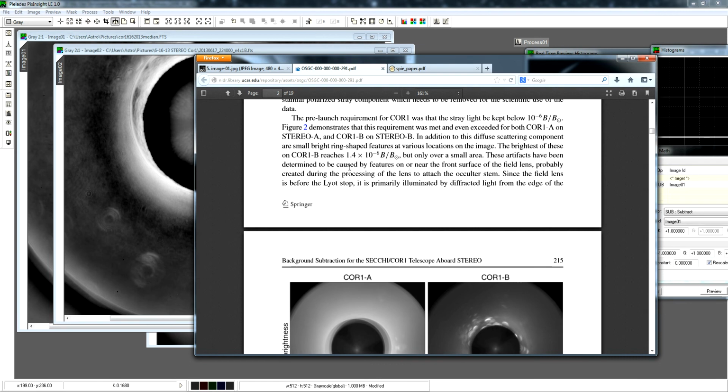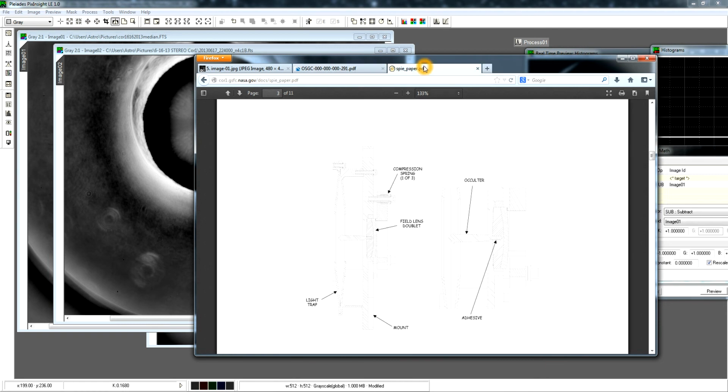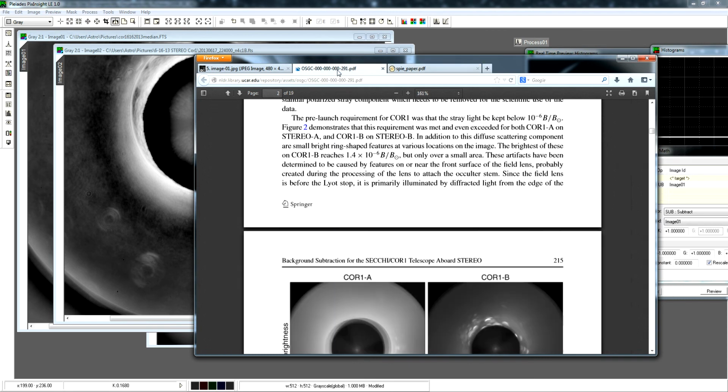It says these artifacts have been determined to be caused by features on or near the front surface of the field lens, probably created during the processing of the lens to attach the occulter stem. Now here's a diagram showing the field lens and the occulter stem. This is what blocks the sun from the image. And the field lens is right here. It's actually all one piece, essentially. It's attached physically. And the dust or debris is somewhere on the front of this field lens. And that's all it is. And it's always been there.